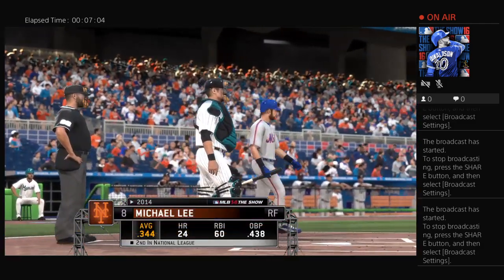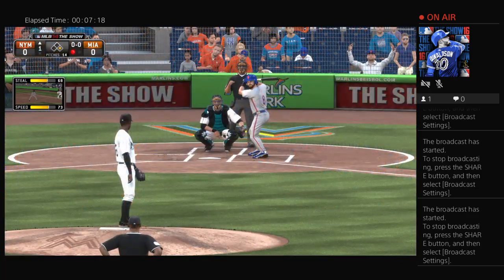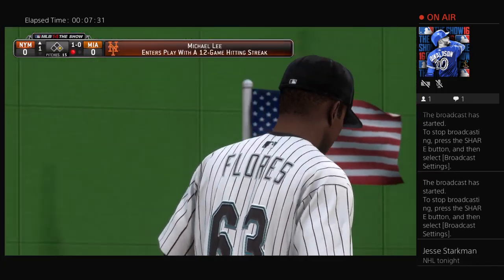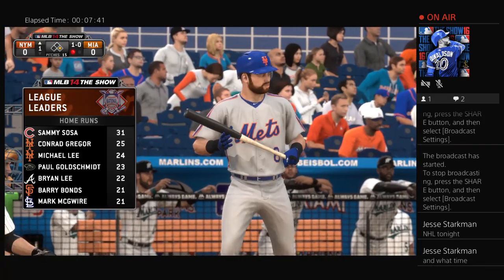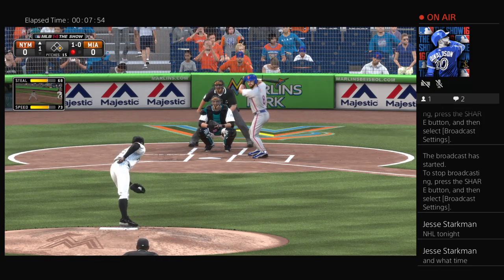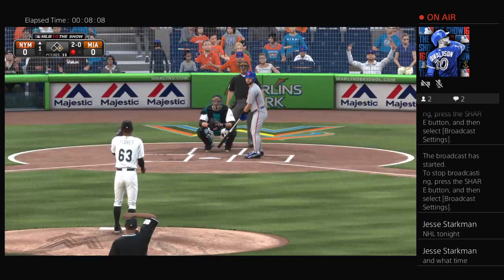Michael Lee will stride in now as he'll enter play as the second leading hitter in the entire National League. First pitch coming. Now a fastball a bit too low here. It's ball one. Fastball misses in the dirt as he tried to get him to chase the low one. Yeah, and he didn't even have to think twice about that one. And now he's got a good hitter's count here, 2-0.